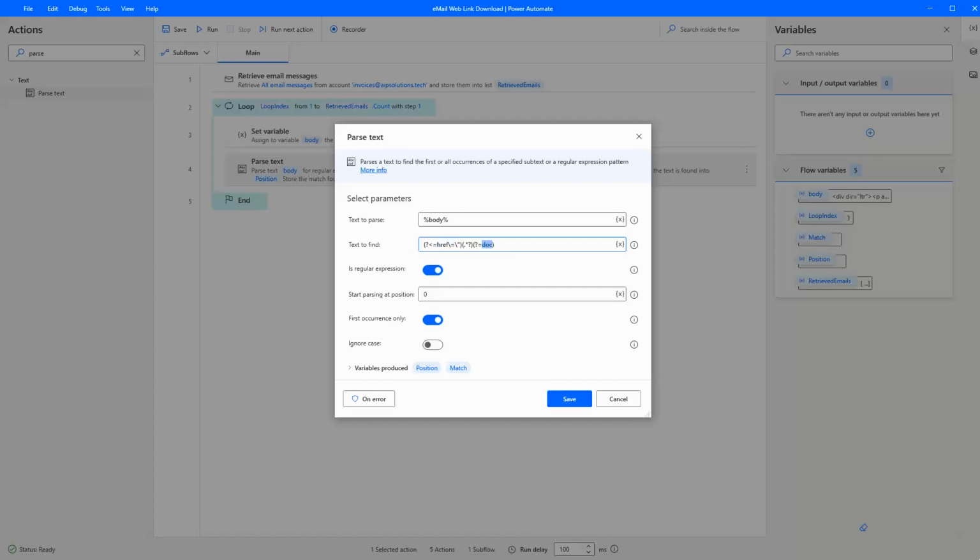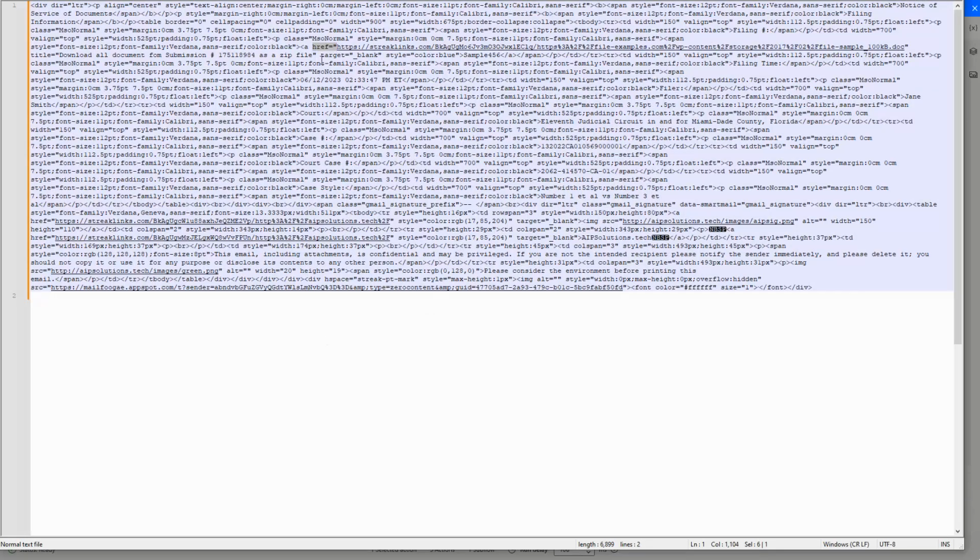So if we look at our target line, we will get everything from here, not including the quotes, up until right before doc. So we will capture this highlighted section with our regular expression.